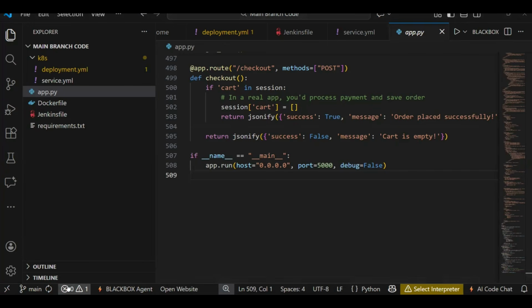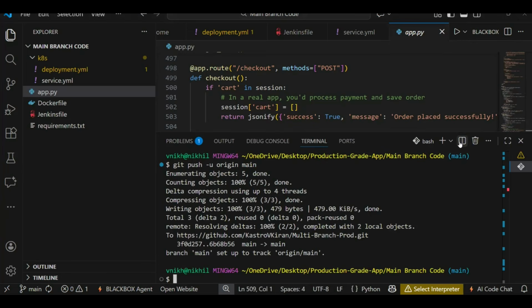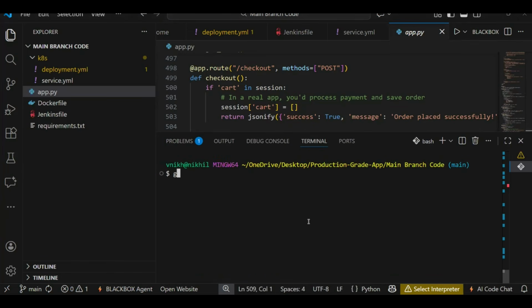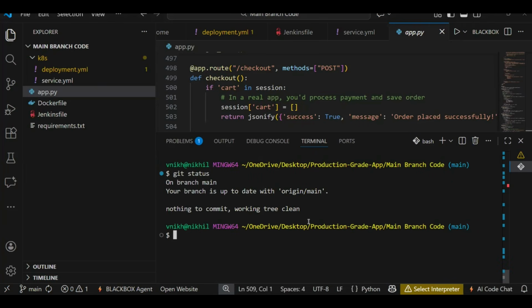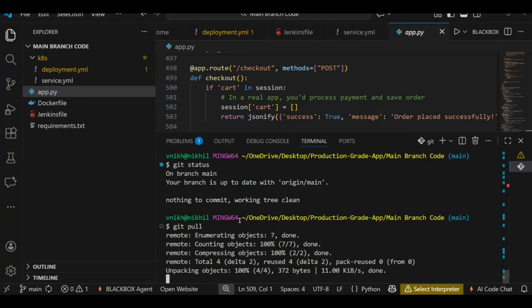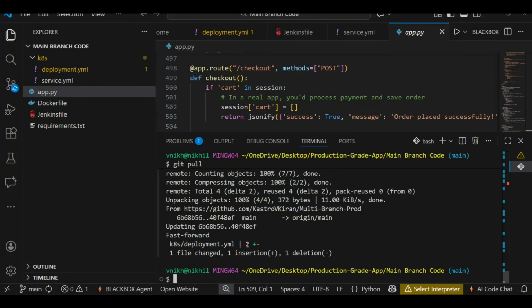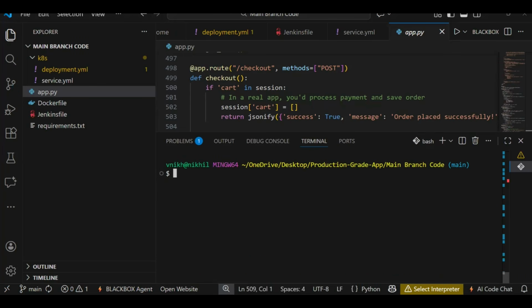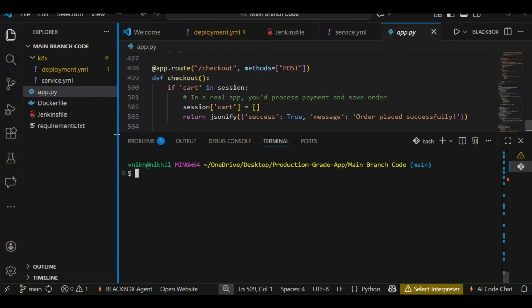So firstly, let me open the terminal here once again. And let me clear the screen. Let's see the status first. Git status. If there is anything that I have done, let me pull it, git pull, so that any changes I have made will come here also by any chance. Yeah, so 2 changes were there. Anyways, now let's create. Now assume it from a developer's point of view. Now you are doing the work as a developer.